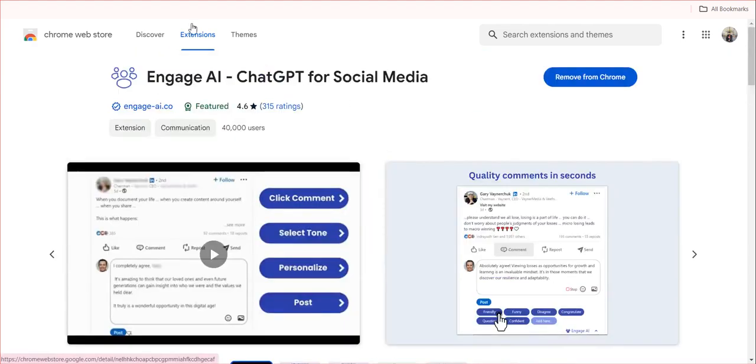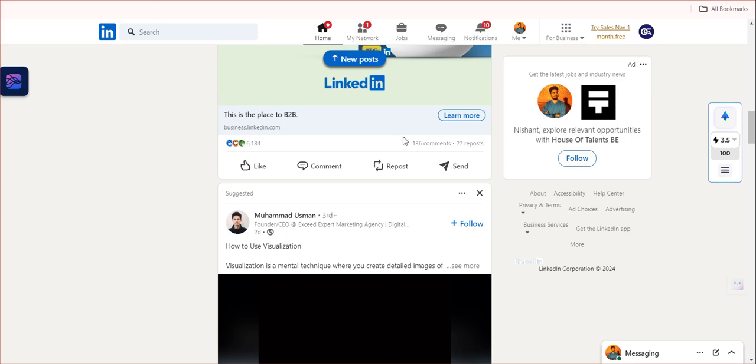These are the 5 tools that will help you to grow on LinkedIn, and also help you to grow your business. If you are doing business, then you need to understand that you need to use AI tools. There are so many people who say that we are not going to use AI tools, we need to create manually. But guys, you need to understand that if you write your post manually, it will take time, and you need to save your time to grow your business.